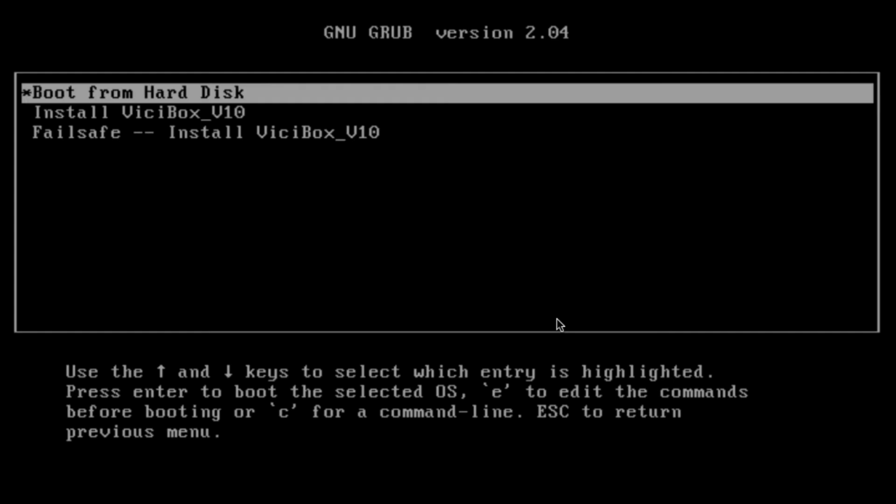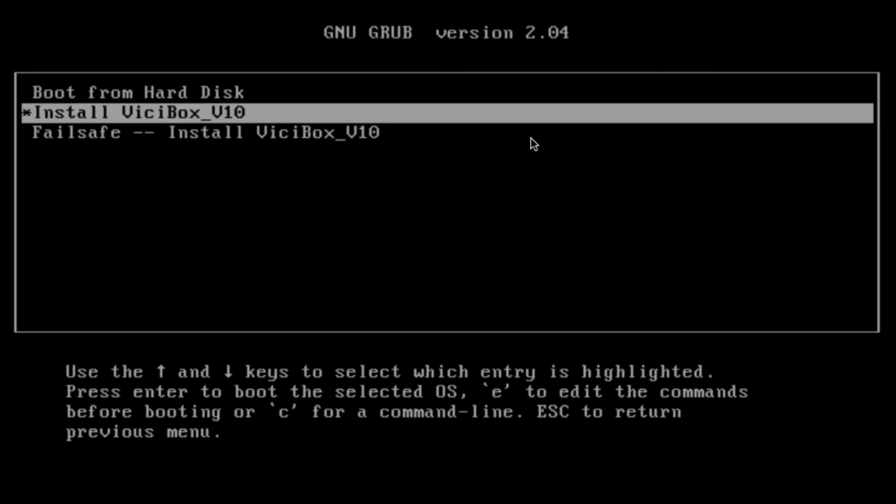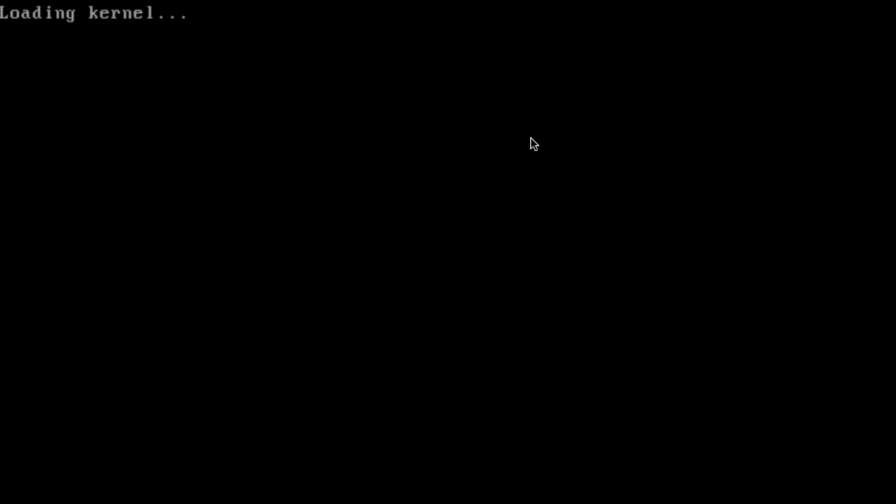So let's start the web and archive server installation. The first steps are exactly the same. We need to put in our CD and install VICIBOX version 10. I will go faster for this web and archive server.